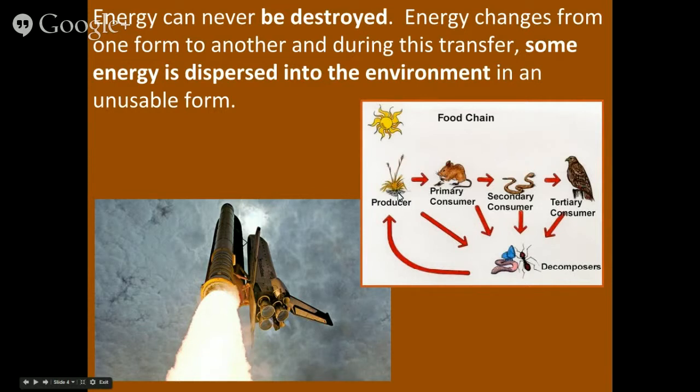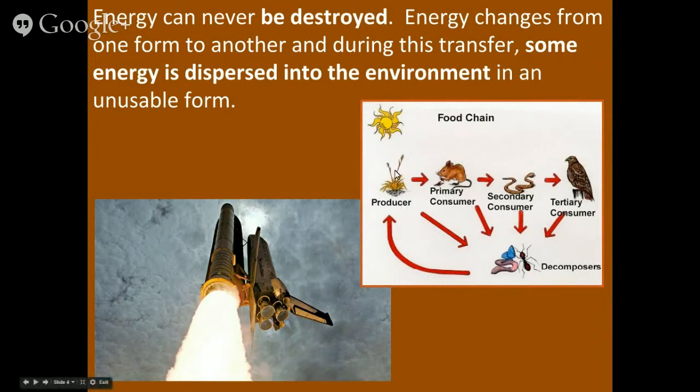So now it's changed forms again. The secondary consumer now eats the primary consumer, and the energy has changed form again. In this case, the entire mouse would be the energy. So it goes from a plant, glucose, into the primary consumer, secondary consumer, tertiary consumer, and look, even back to the decomposer. Now the decomposer gets energy from the tertiary consumer, and it all cycles backwards. So we don't ever lose that energy, it just changes form.